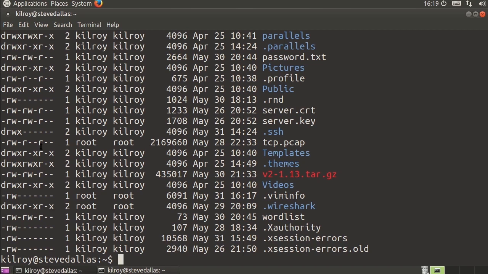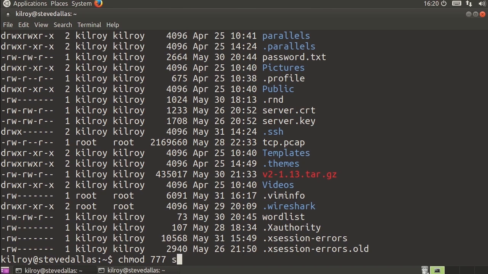Now, these permissions carry numeric values because that's how they are stored. The read permission would be a 4, write would be a 2, and then execute would be a 1. If I wanted to change permissions, let's say I wanted to give read, write, execute to everybody across the board, I would use the utility chmod, and then I would say 777, which would be 4 plus 2 plus 1 for all of them.